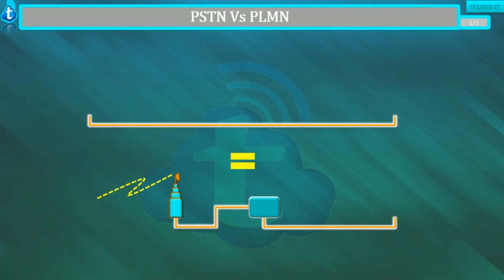Based on that service request, the call will be forwarded to the other side. But how to reach a switch is different in your landline phone, which is called the PSTN network, and in the PLMN network, public land mobile network, and public switched telephone network. In the case of PSTN, it is through a wire, but in the case of a PLMN, you are doing a broken journey. In order to reach your switch, you have to reach the tower, then the centralized radio component. From that central radio component, finally you reach your switch. There is a broken journey here.